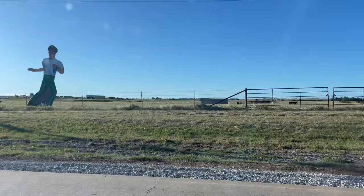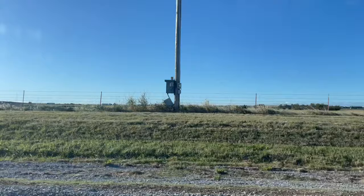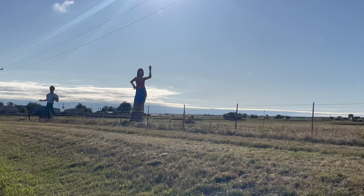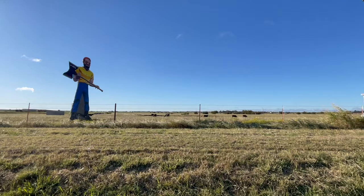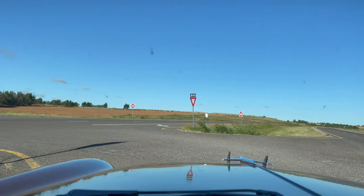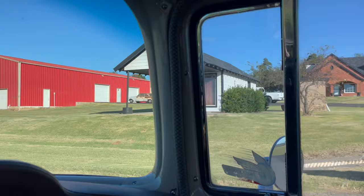The Giants. Here you've got the Moo Moo cows right there, the Giants. I think it was Henry Matisse that says you just have to want to see it. Giants art installation, Route 66, Oklahoma. And there's the interstate right there. A little gas station, heading towards the Pony Bridge.